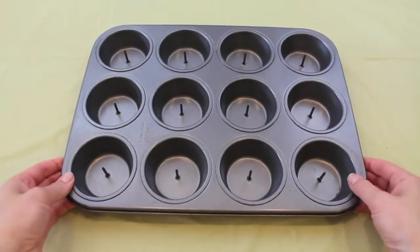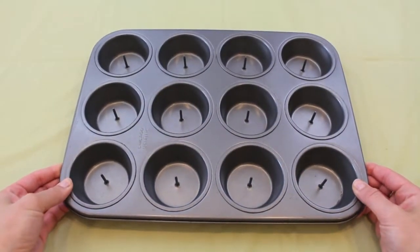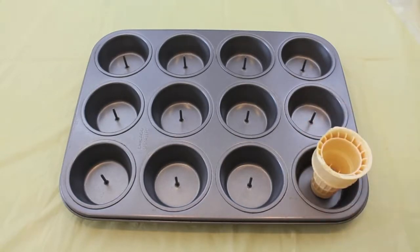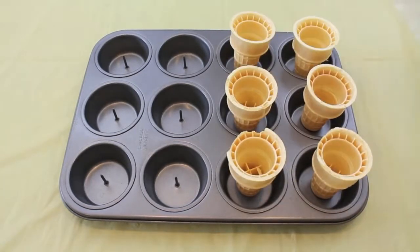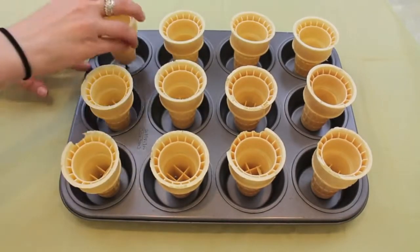Now onto my favorite treat of this video, the ice cream cone cupcakes. You're going to need a cupcake tin for this, and I found these really awesome cupcake tins at Bed Bath & Beyond. They're for stuffed cupcakes, but they actually work perfectly for this DIY. I've used a regular cupcake tin before and it works just as well. You just have to be really careful because the cupcake cones will not be as stable.